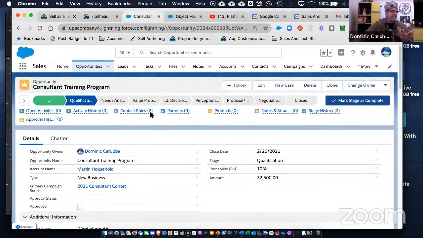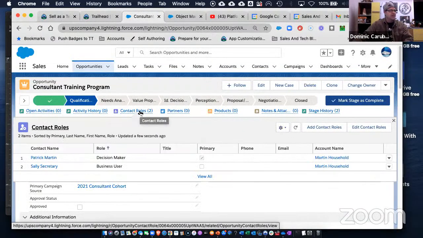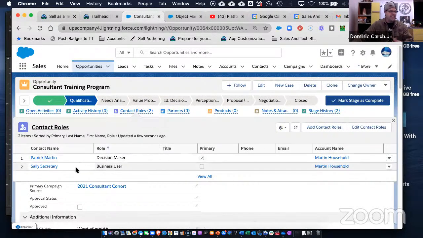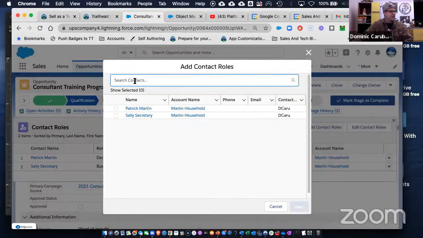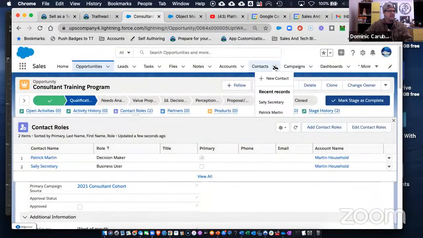Let's say, for example, I know this isn't true, but Sally's secretary is a person, but really, let's see if any contact roles are. Let's see, where am I? Are those my only contacts? Let's see.